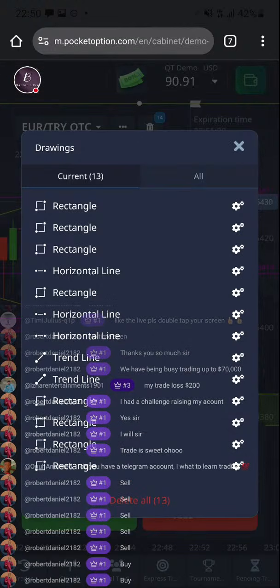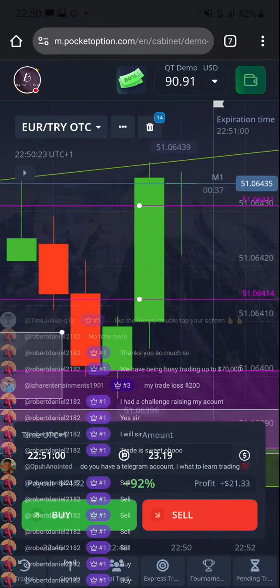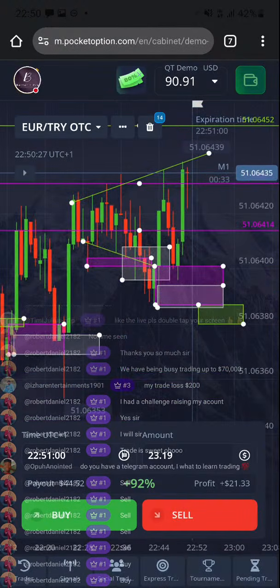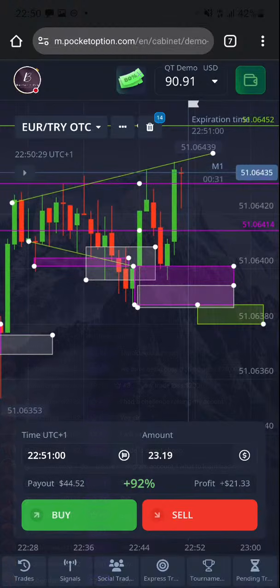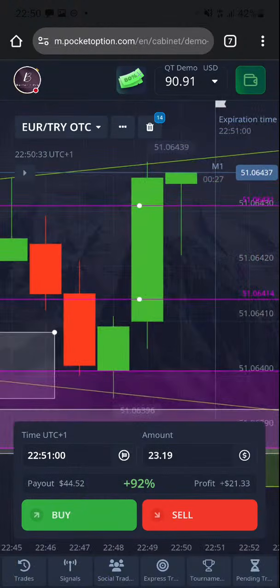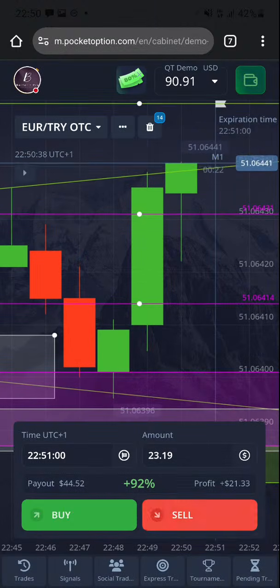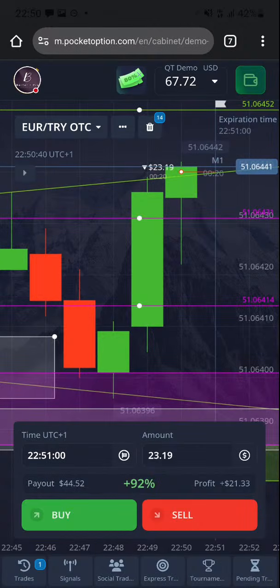No, we cannot buy again now. You see, immediately price comes here, we're going to sell. You see, this pattern is called a basic market structure pattern. You understand? There are buyers up here, there are sellers up here, there are buyers down here. I'm going to take this trade. I'm expecting a pullback from this area at least.